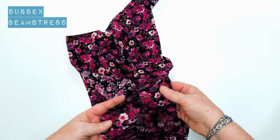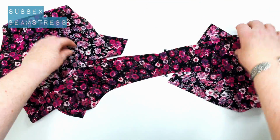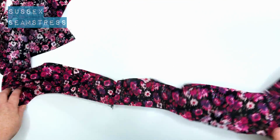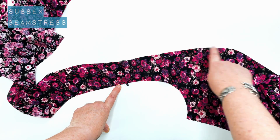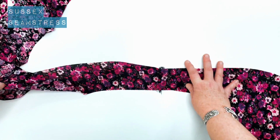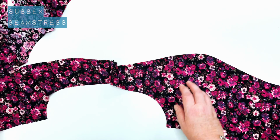There we go. And this time I have pressed the seam allowance towards the front. So it's going the opposite way to the other one. So, you know, that's the front panel because it's got the bust allowance there. It's a much shallower curve on the back.